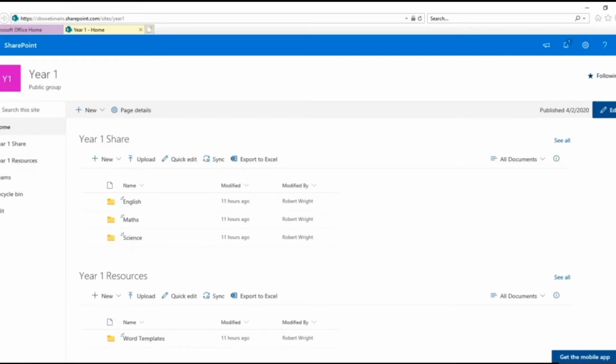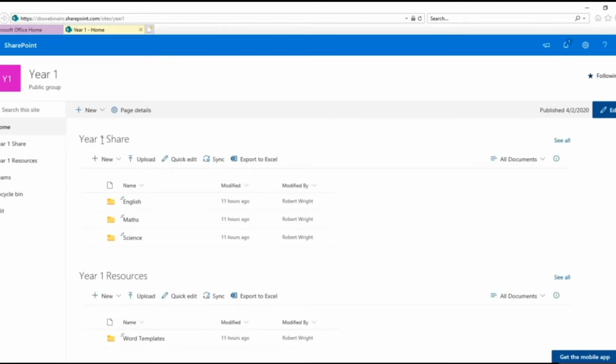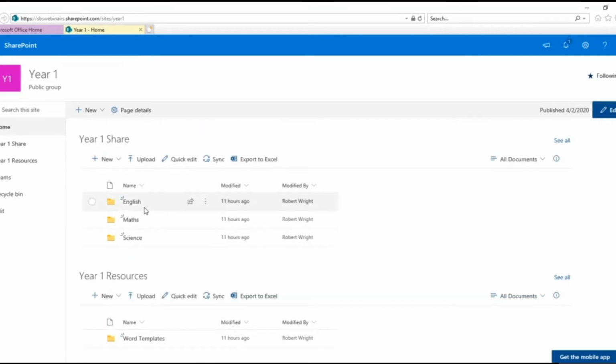But as an example, I've created these. I've also added a document library web part on the front of this site, so users are able to access folders and documents quicker. So these different parts here, so year 1 share, this is what we refer to as a document library web part, which they can access the folders and files quickly straight from here.